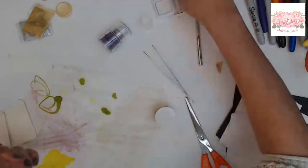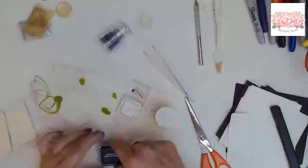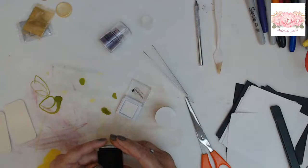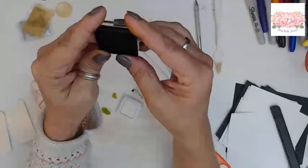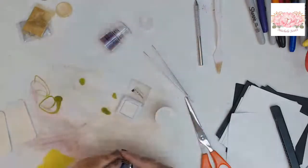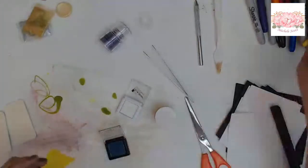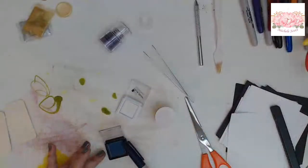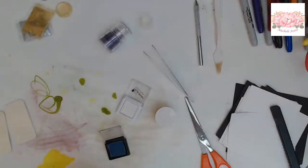Oh, I didn't do this. I don't know if you want to see it, but I want to play with this. It's called, I don't know. Like I'm going to be able to read that. I liked this color, this blue, and I liked this blue Sharpie. They kind of go together. I don't know what it is lately, but I'm liking it.